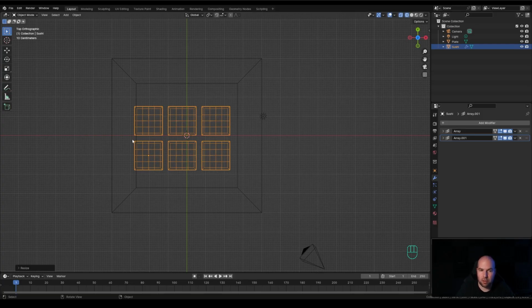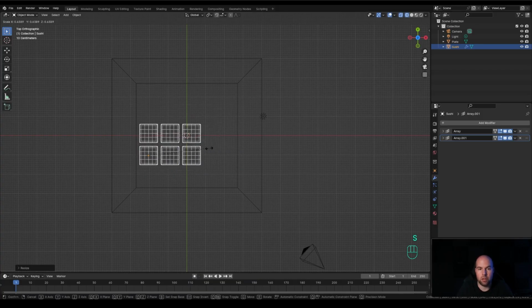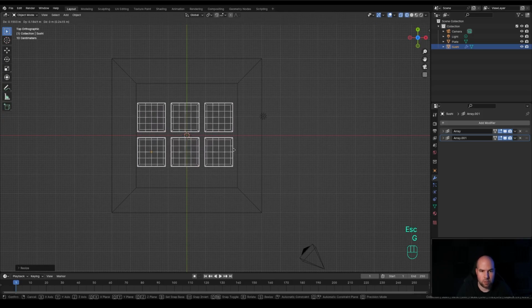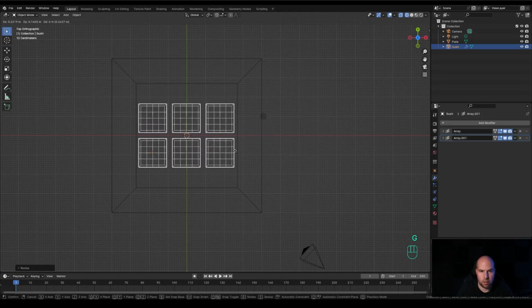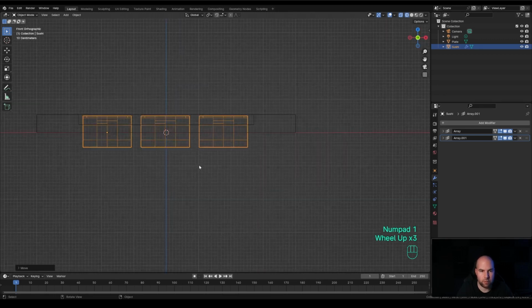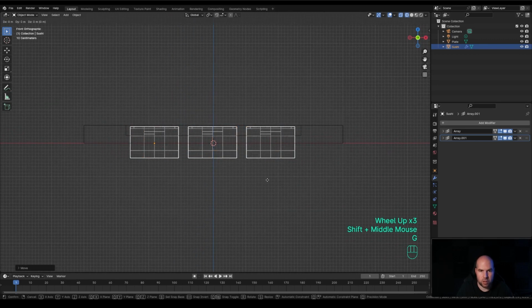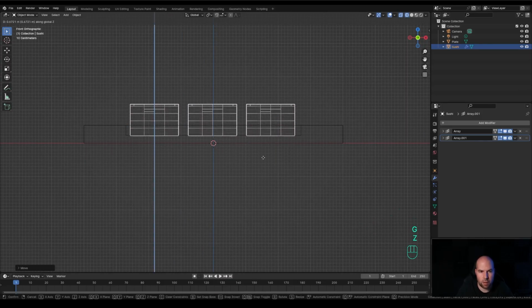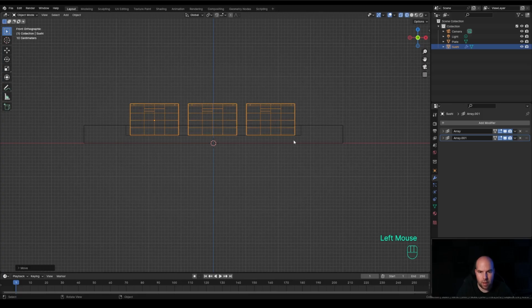So the fact that we created the sushi around its origin point and then just duplicated these using the array modifier, we didn't move the origin point of the object, of course. That means by default, it will scale according to that origin point. So let's press G again and move it right here towards the middle. And now let's press 1 on a numpad to look from a front view, and press G then Z to move this up like this on that bottom line.